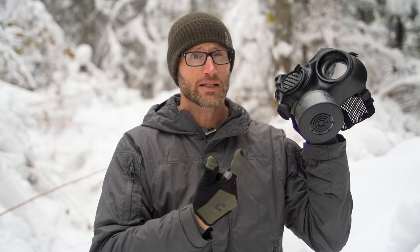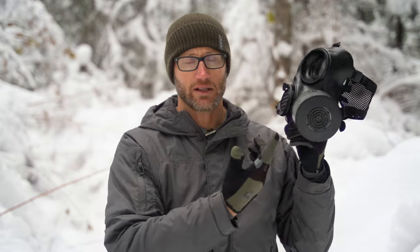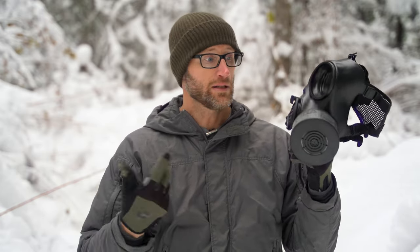So you can buy it and just have it, which is nice. Once you crack the seal on these though, they're a perishable item. You use them and then you change them out. It's pretty hard to say, hey, how long can I actually use this filter for? It totally depends on your rate of breathing, what's in the air, what it's trying to filter out, all of those things.